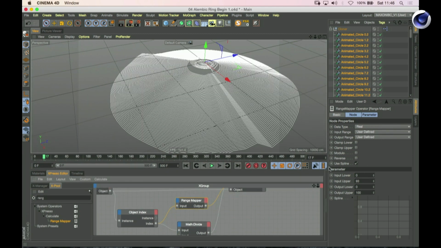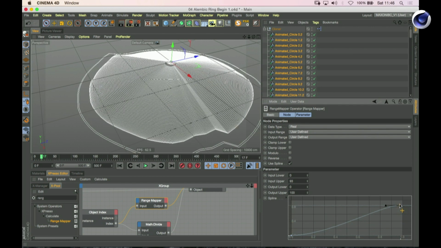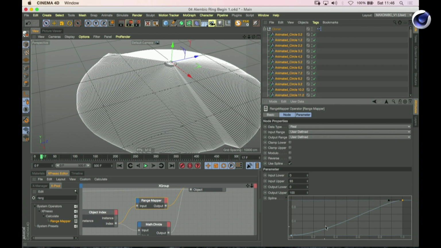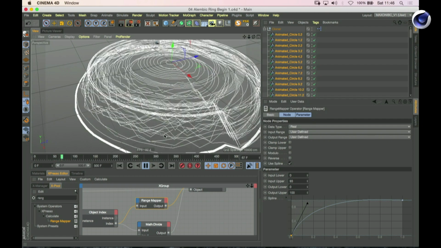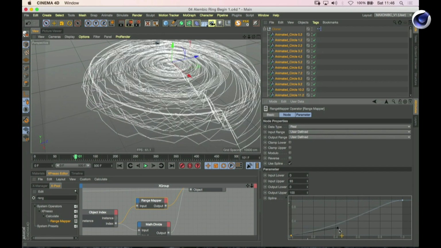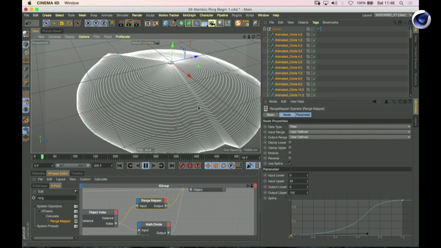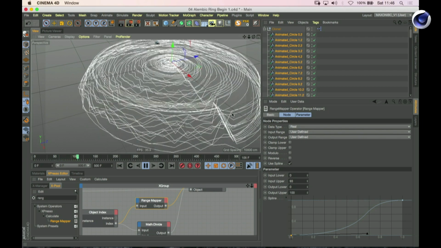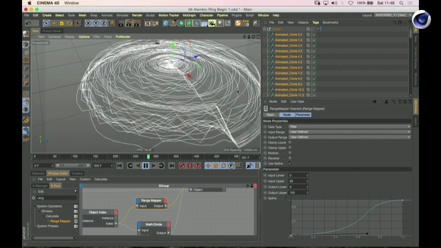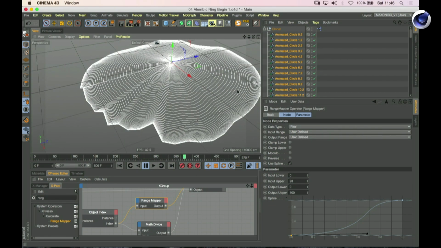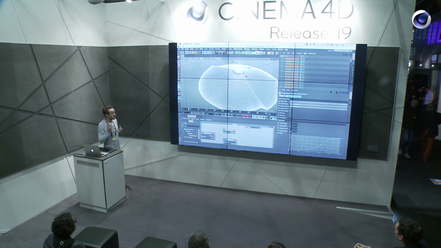Now we don't just have to use this linear relationship. We can use a spline relationship. So now I can create a curve, create something a little bit more dynamic on how it moves. Now we're a bit more spread out in the middle. Or we could create an S-bend like that. It's going to speed up and then slow down as it hits the outside, just because of how they're placed. And it's creating that movement. I don't know how you'd do that in MoGraph just by itself. This is what you get from going under the hood a little bit more.